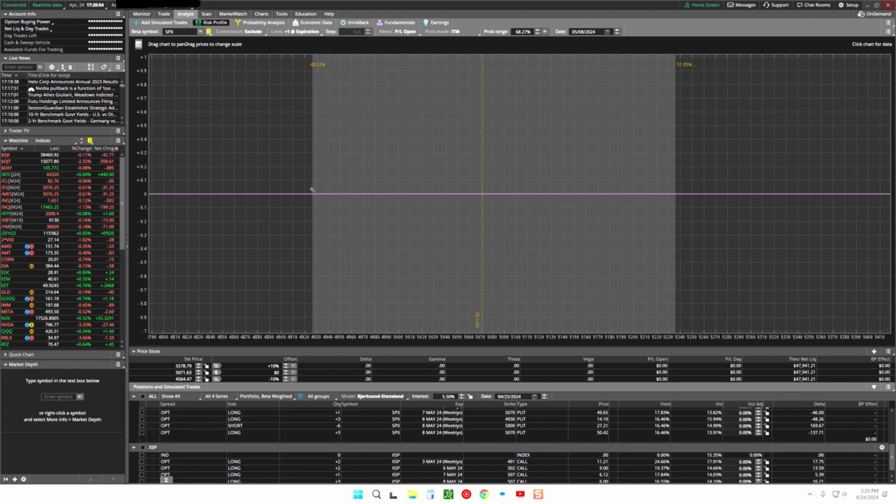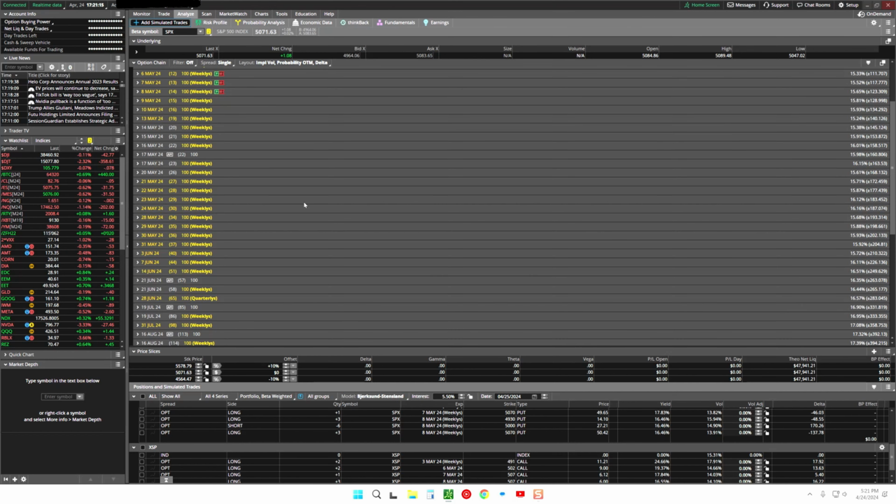So what we're going to do is we're going to look at exactly where this 1 standard deviation mark is. And it looks like it's at about 49.25, but we'll round up to 49.30-ish, right? It's kind of in between there. So we'll just go 49.30 is where we are. So let's jump over to Add Simulated Trades. We're going to go into the 14-day because that's where the reef is located.